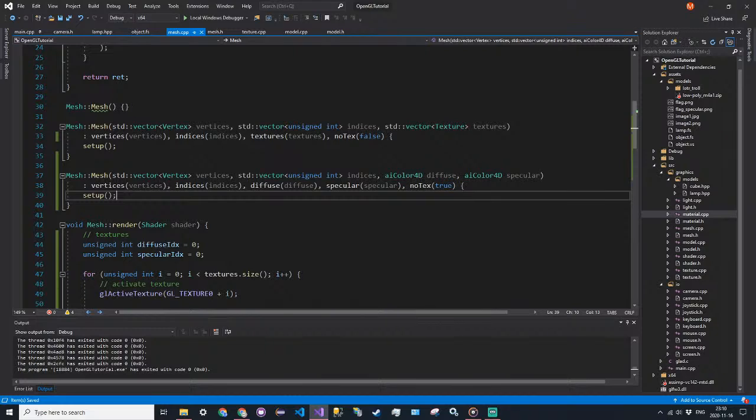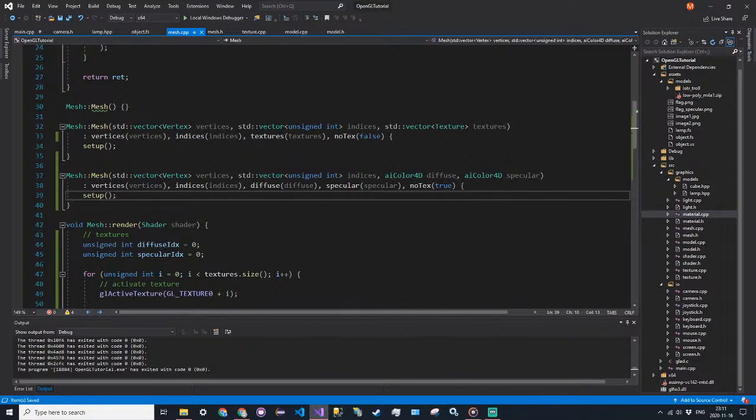Alright, let me make sure I got everything there. Yeah. Okay, now this is going to be the annoying part. Since these are loaded in as 4D colors, we're going to have to change pretty much all of these values. And this will be helpful later on when we actually want to add transparency to objects. So doing it now will just save us the pain later. But this is going to be the worst part.